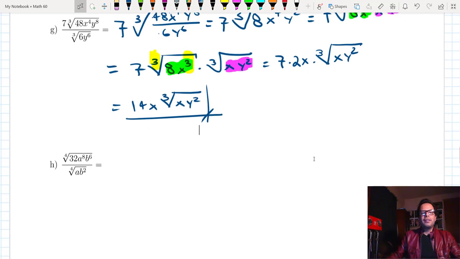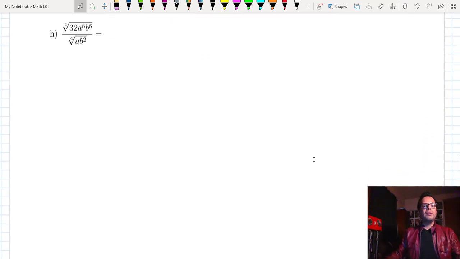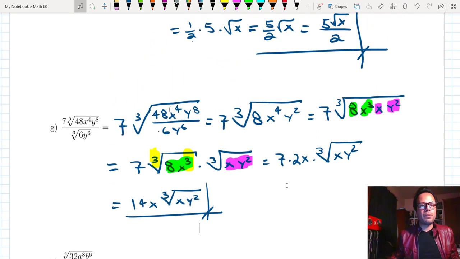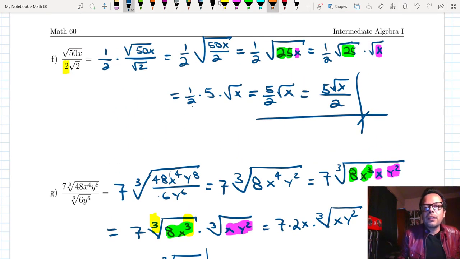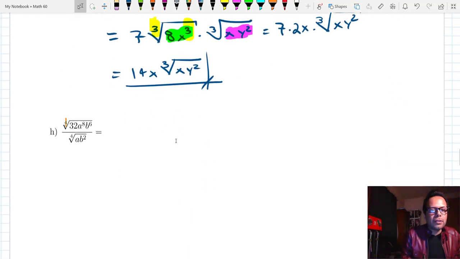All right, let's do one last one before we move on to the next topic. Okay, so now we have the fourth root, exactly the same type of problem, but on the previous ones, well, let me highlight the indices. We were looking for perfect squares. Here we were looking for perfect cubes. Now on this exercise, we are going to look for perfect fours, right?